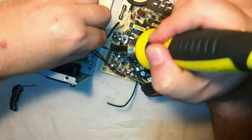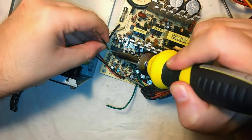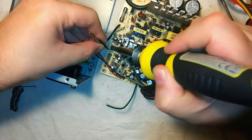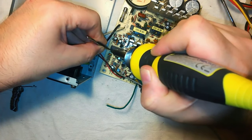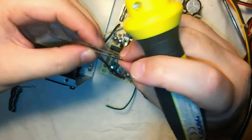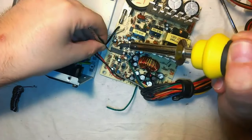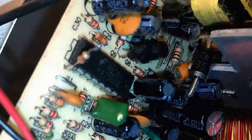I solder the resistor on pin 1 of the integrated circuit, being careful not to overheat it, even though I am using an unprofessional soldering iron. Here is the 13,000 ohm resistor soldered to pin number 1 of the KA7500 chip.